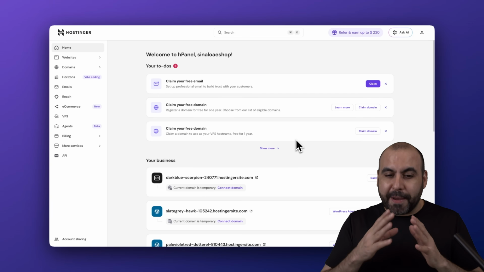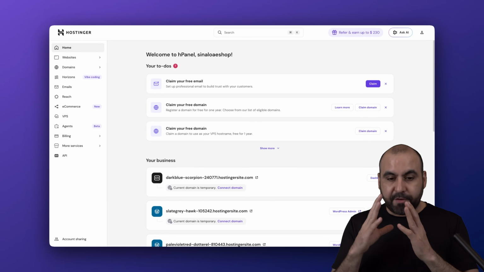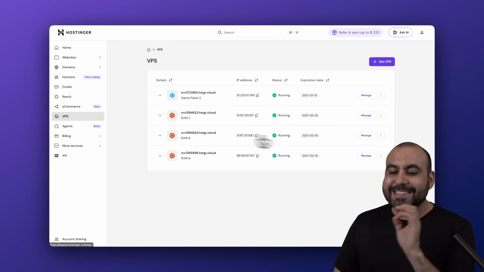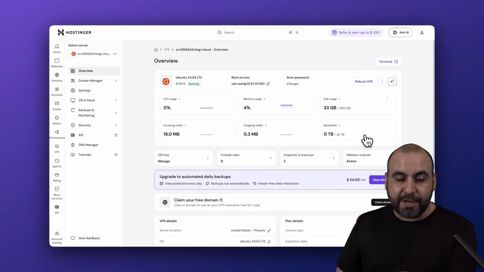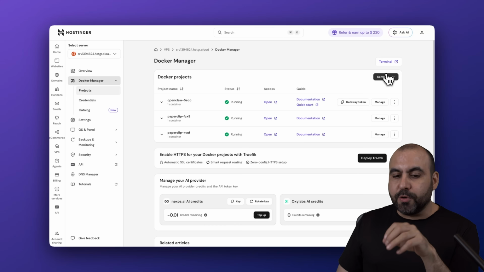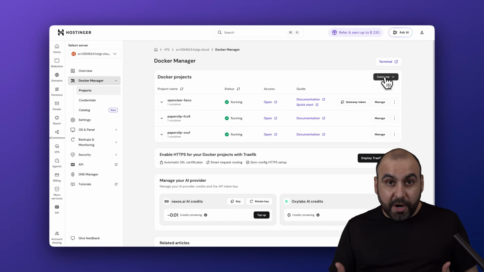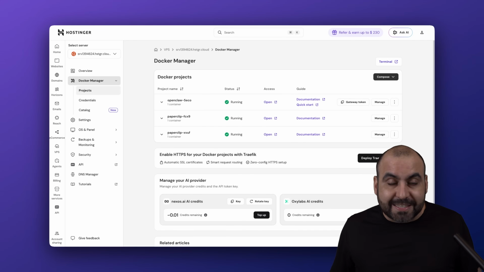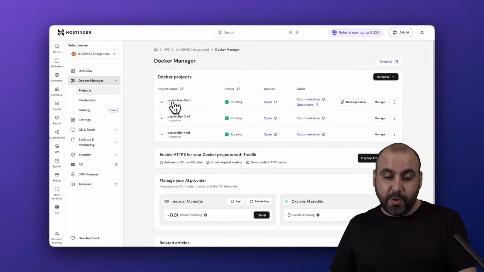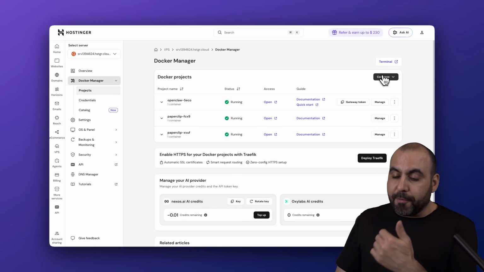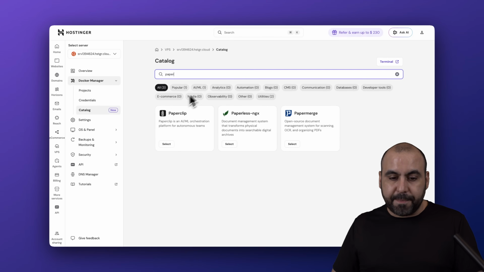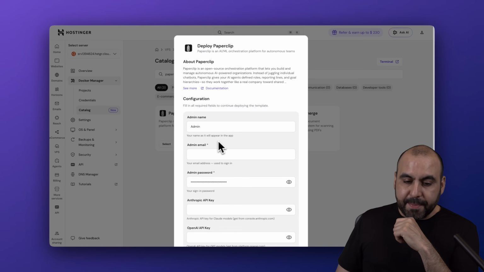Now, to install Paperclip on the VPS, once you have your VPS here on Hostinger, jump over to your dashboard, head over to VPS, select the VPS where you have the Docker Manager, and this is where we're going to jump to, Docker Manager, and we're going to compose a brand new application. Now be aware that you'll be able to install multiple applications and not just Paperclip in the Docker. So for example, I've got OpenClaw in this one and 2 Paperclip installations. Now I'm going to go ahead and install one right now. One-click deploy. I'm going to search for Paperclip. I'm going to select this and I'm going to set the details here.